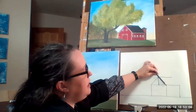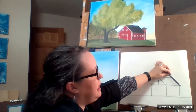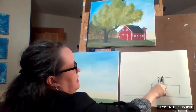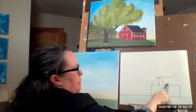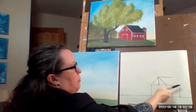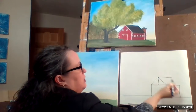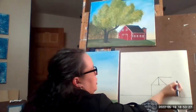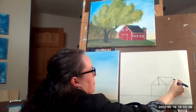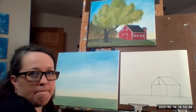Now, this line in the front is parallel to this line in the back. Okay. So, because this line and this line, the top horizontal part of the barn and where the gutter would be, are parallel and they're the same size, this angle should be at the same angle as this when you draw it, okay? Feel free to use a ruler to get that straight, okay?